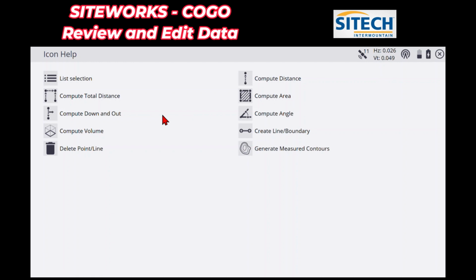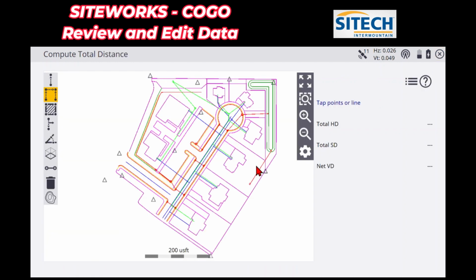Honestly, a lot of the COGO functions are something that someone can show you, give you pointers like I'm hoping to do today and give you some ideas of how to use it, but you're going to need to apply a lot of these functions to your own individual job sites, obviously. Right off the bat, let's start with the very top one. This one is the distance between points.